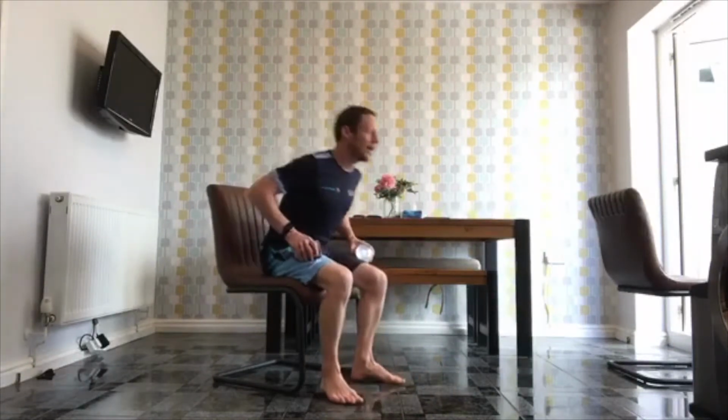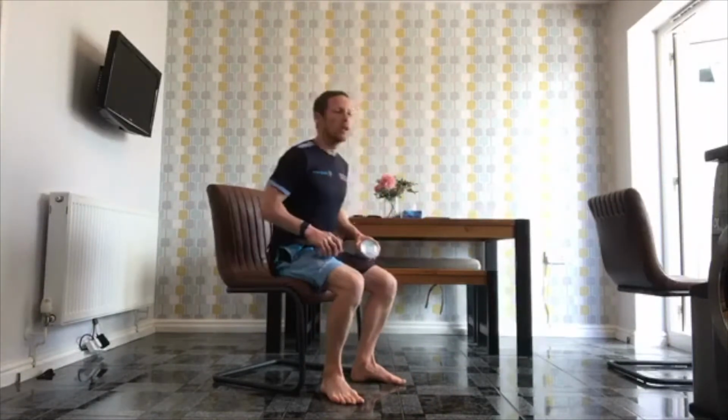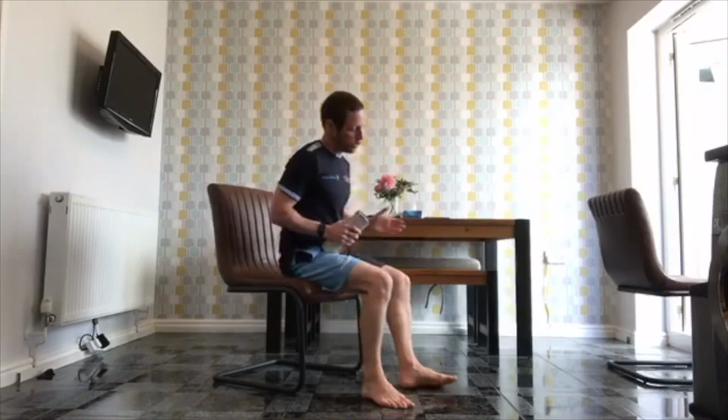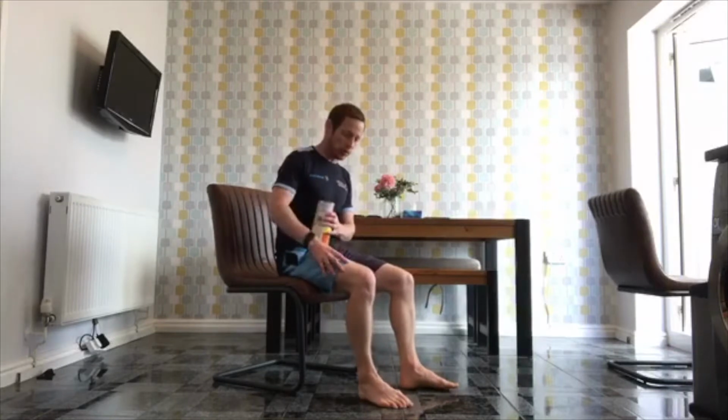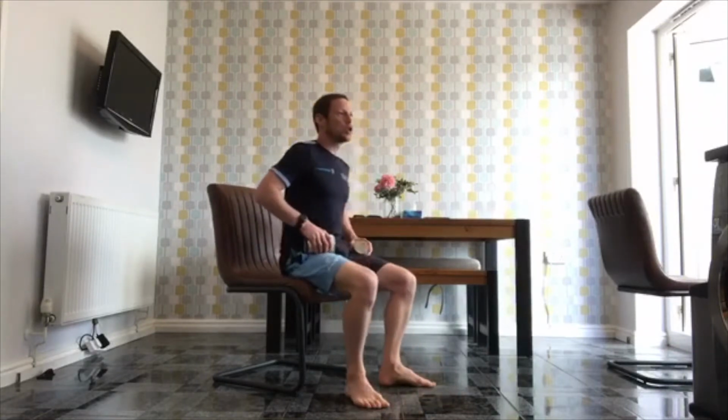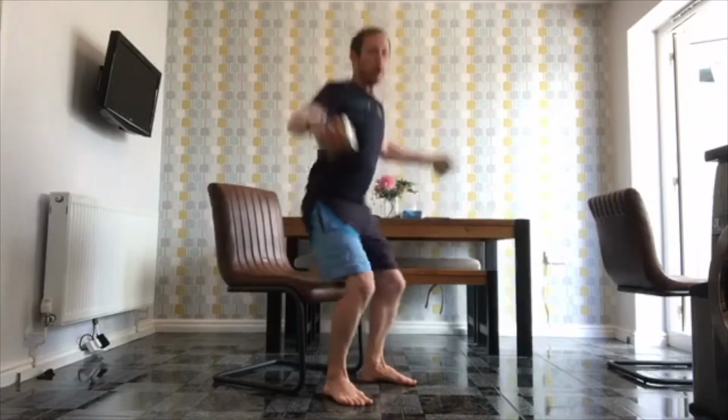I'm going to get some weight. So we're going to do some sit to stands with a lateral raise. Obviously if you find it difficult, just concentrate on the sit to stand. That's the most important. Big muscles, that's where you're going to be working. We're going to go in 3, 2, 1, standing up. Remember, go at a pace that suits you.